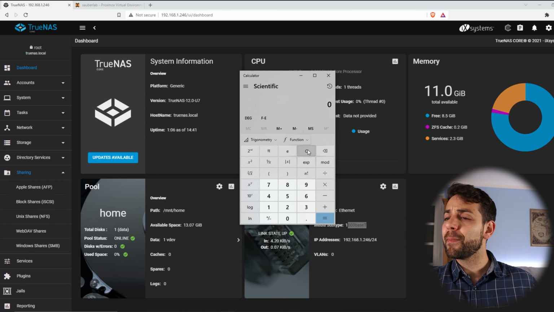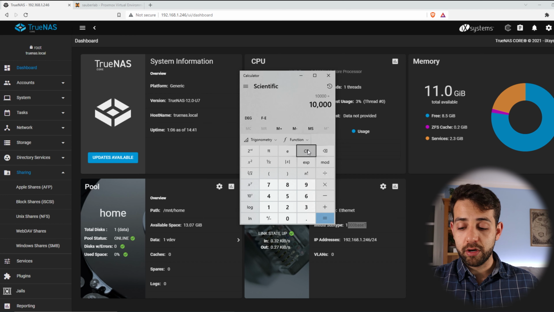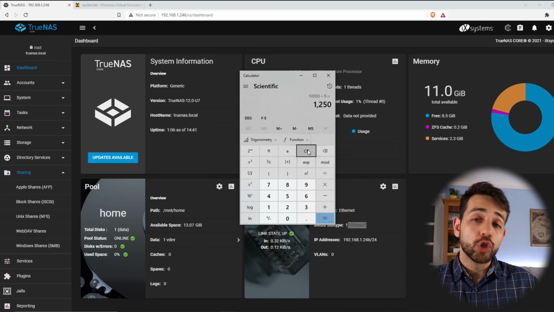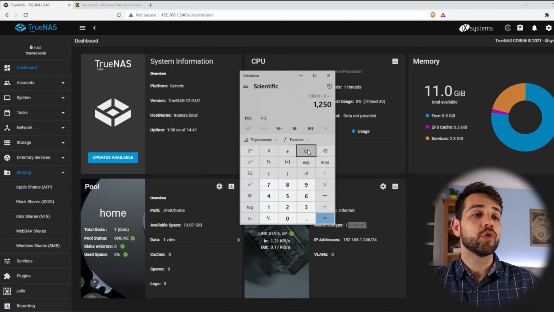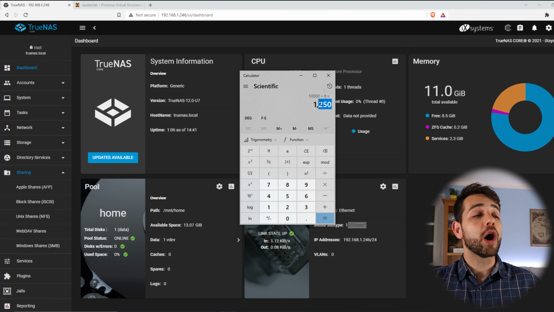Suppose that you have a 10 gigabit network card, it will be exactly the same idea, divided by 8. So you're going to be able to transfer 1.25 gigabytes per second. You're only going to be able to transfer these kinds of speeds if you have SSD or NVMe. You're not going to be able to do it with a normal hard drive.